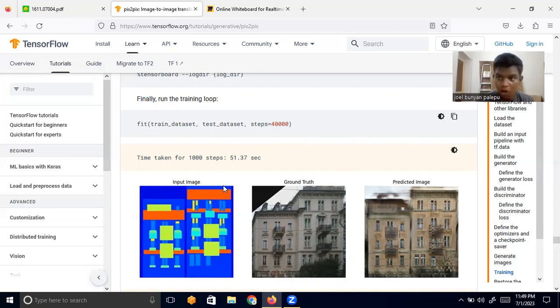We have developed GANs, like normal GAN, conditional GANs, consistent GANs, and now we have built Pix2Pix GANs. So maybe in one fine month, I'll probably buy the Google Colab subscription. It probably costs around 700 rupees per month.